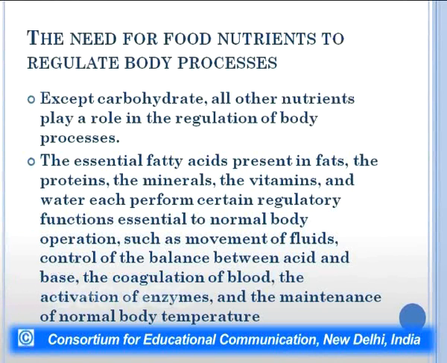The third function is to regulate the body processes. Except carbohydrate, all other nutrients play a role in the regulation of body processes. The essential fatty acids present in fat, the proteins, minerals, vitamins and water each perform certain regulatory functions essential to normal body operation, such as movement of fluids, control of balance between acid and base, coagulation of blood, activation of enzymes, maintenance of normal body temperature, etc. So, except carbohydrate, all other nutrients are required for the regulation of body processes.